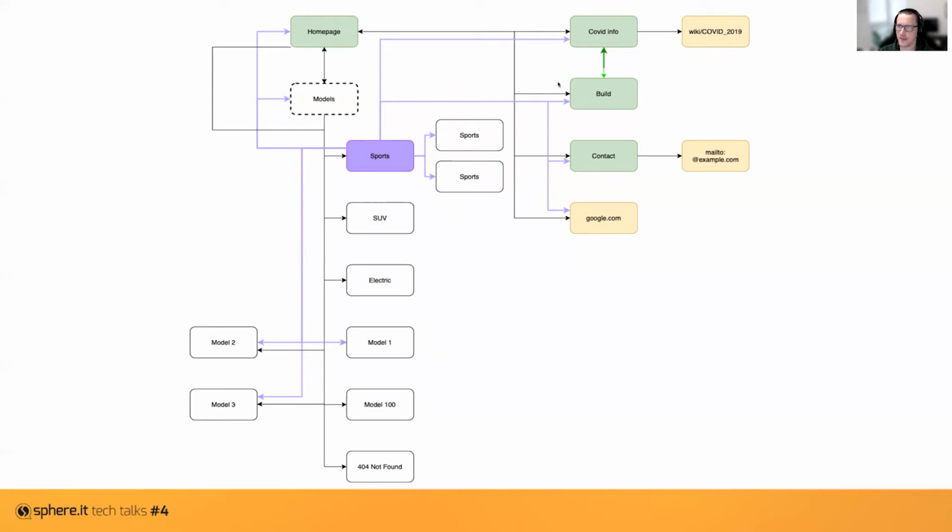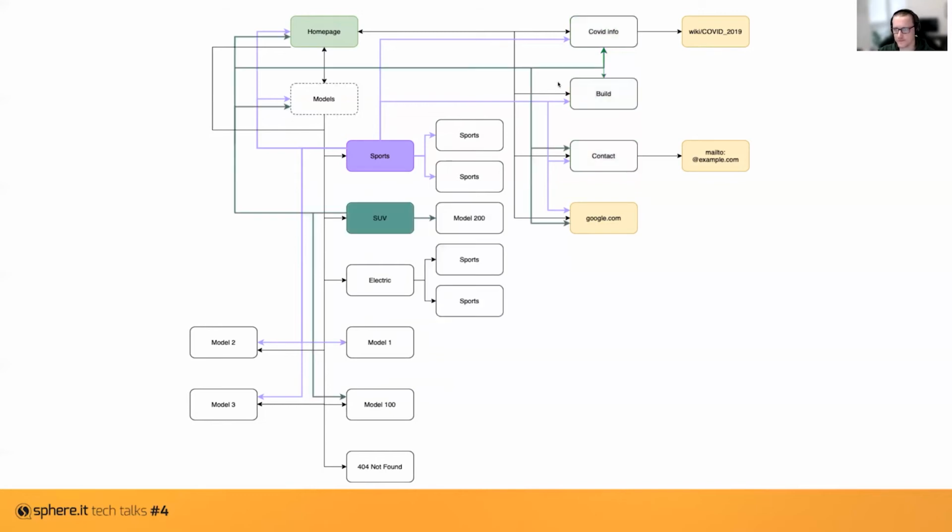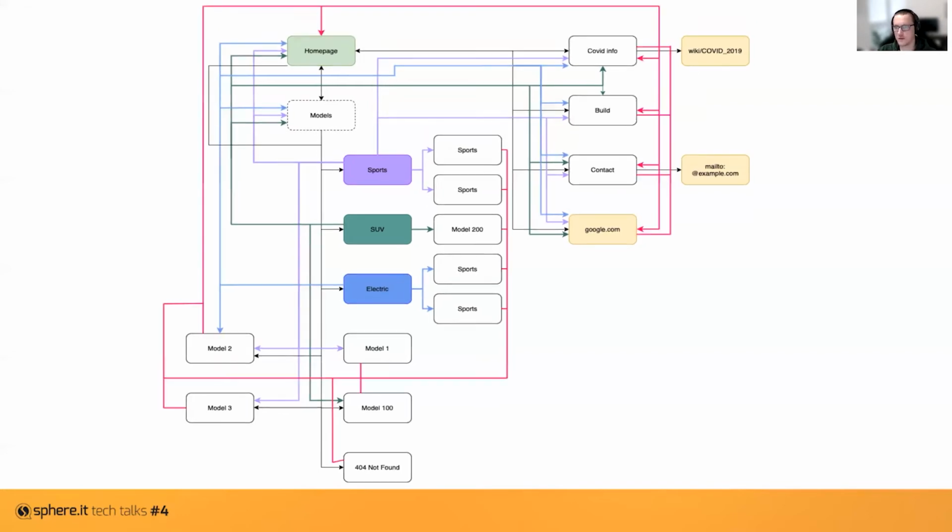items in the menu. The same actions were taken to identify all the connections for SUV element and for the electric cars. As you can see, we have a lot of connections, and that's why for the rest of the child items, I've decided to use one common connection to represent all of them and to simplify the graph.